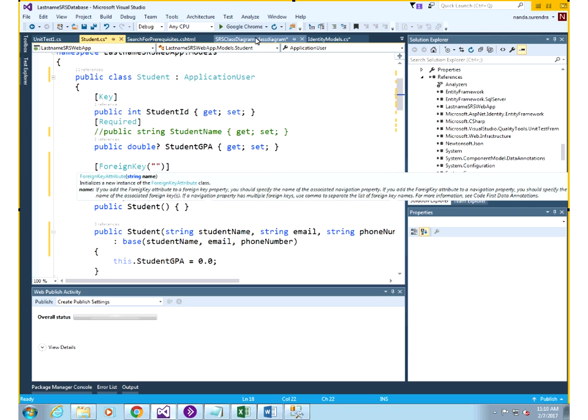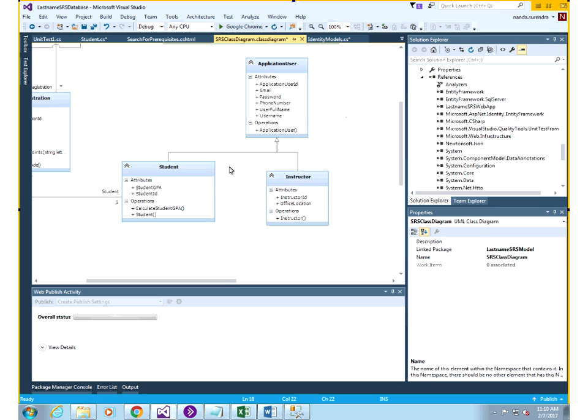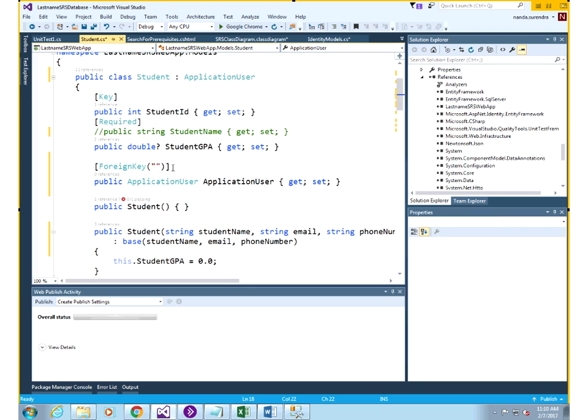So in this, what's the child and what's the parent? The student is the child, application user is the parent, right? So we are going from the child to the parent, so the foreign key is student ID connecting to the parent.